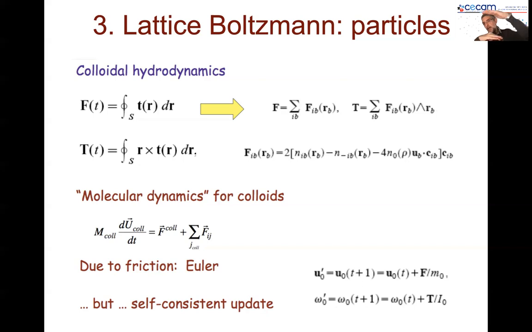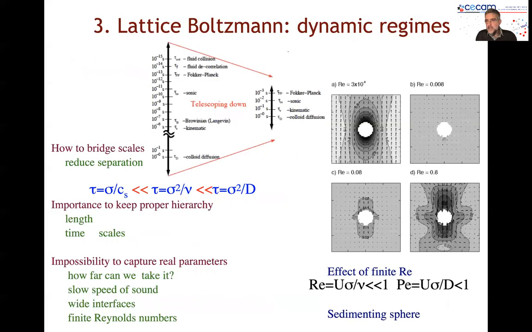And if I have, for example, walls that confine the system, I would do the same. If I have a wall with a given velocity, I can drive the fluid by a moving wall, and that, for example, would eventually lead to a shear flow. Everything is local, as I said, regardless of the geometry of the suspended particle.